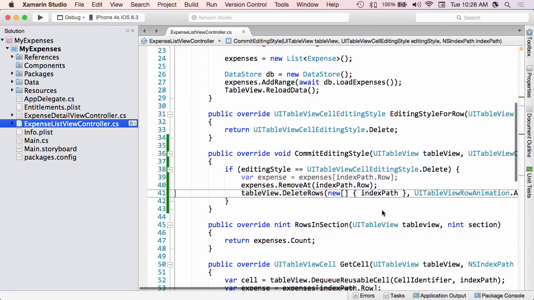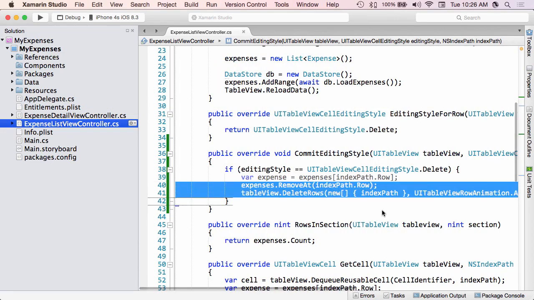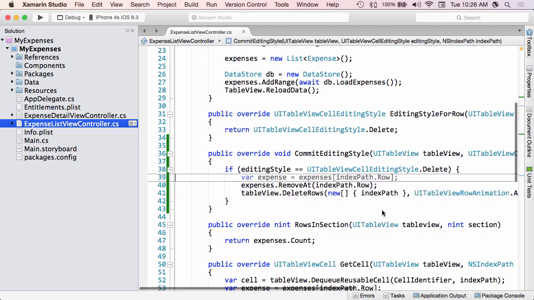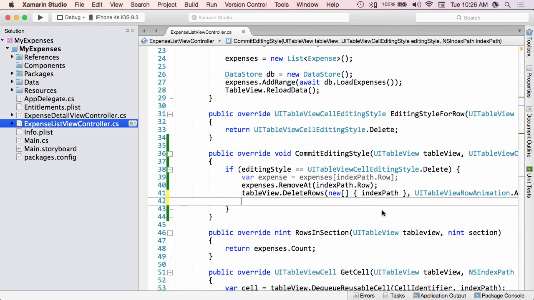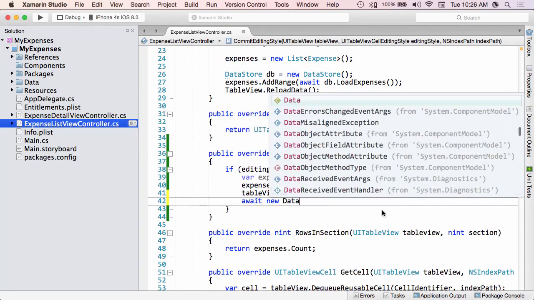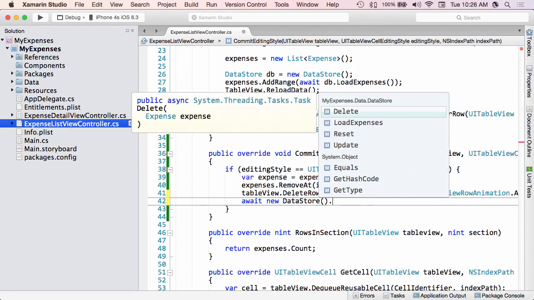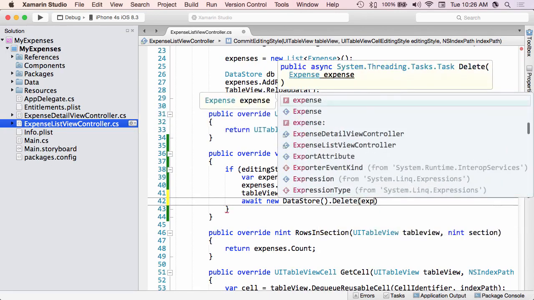Then finally, once we have deleted it from the table view itself and we removed it from our expenses, we want to actually save it to the local database as well. And you've got a little line of code to do that. We need the expense from the actual expenses array, and what we'll do here is we'll just say await new data store dot delete and pass in that expense.